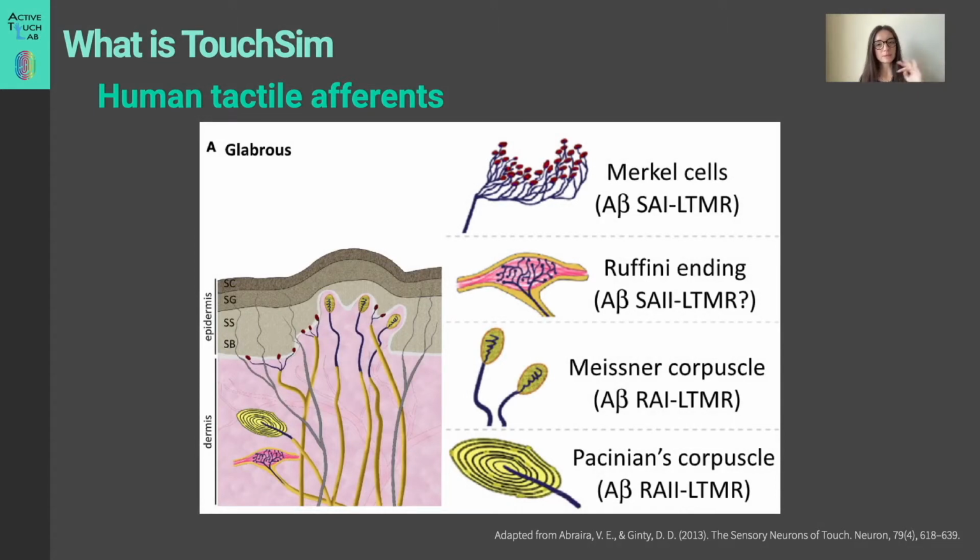Here, the tactile afferents terminate in four different end organs, the mechanoreceptors. The mechanoreceptors lay in deep layers of the skin and are responsible for translating the mechanical deformation of the skin resulting from any tactile interaction into spike trains, which are signals carrying the tactile information through the afferents up to the brain. The four different mechanoreceptors you can see illustrated here are coupled with four different afferent types. We have the slowly adapting type 1 and type 2 afferents and the rapidly adapting type 1 and type 2 afferents.